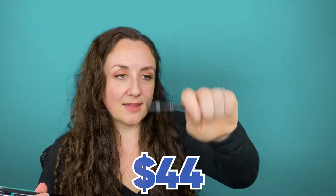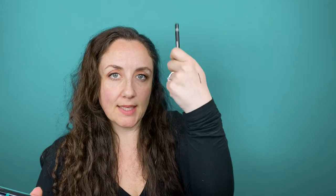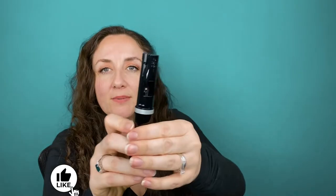Okay, so I like this. I feel like it went on nicely, and I feel like it would even go in the waterline pretty well, so I'm into this. So for the eye pencil alone, I'm already gonna count this in my rating for this box. My preliminary rating, I will tell you my final rating next month. This is quite the contraption. Okay, so it looks like this.